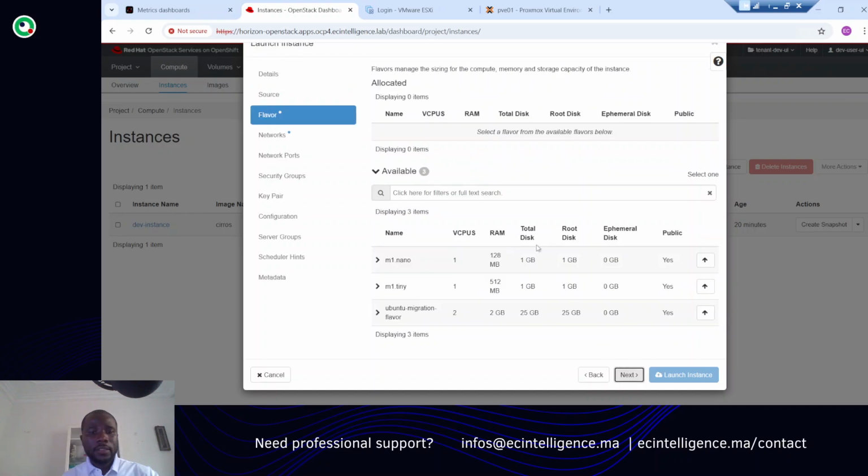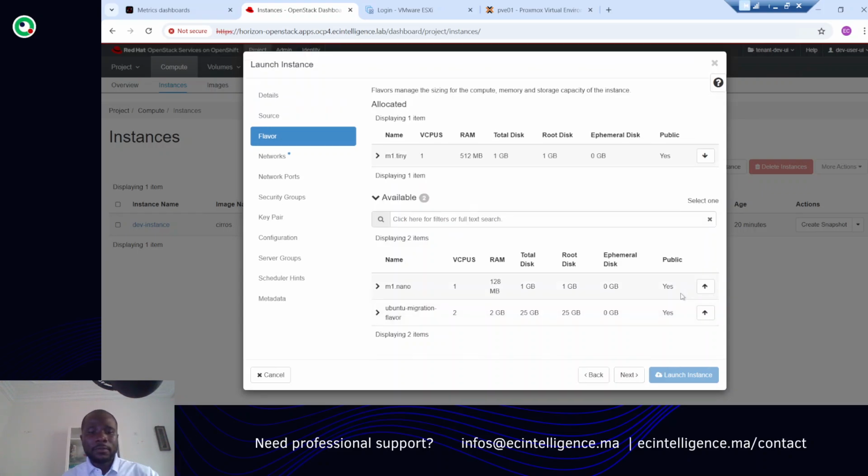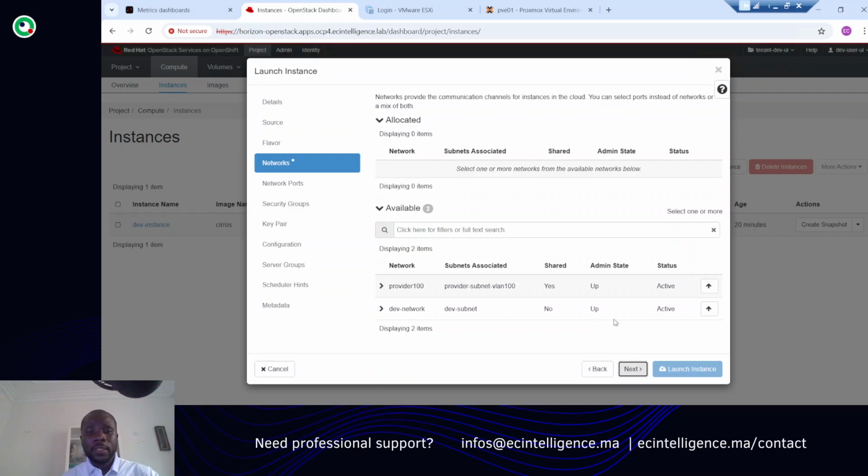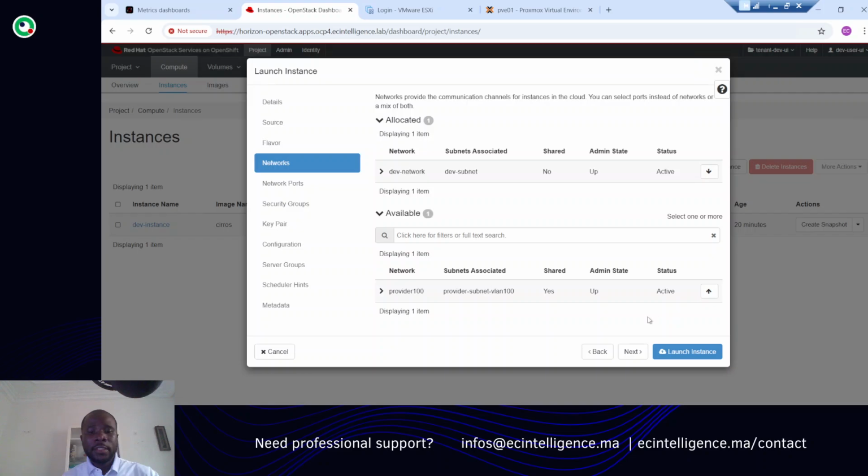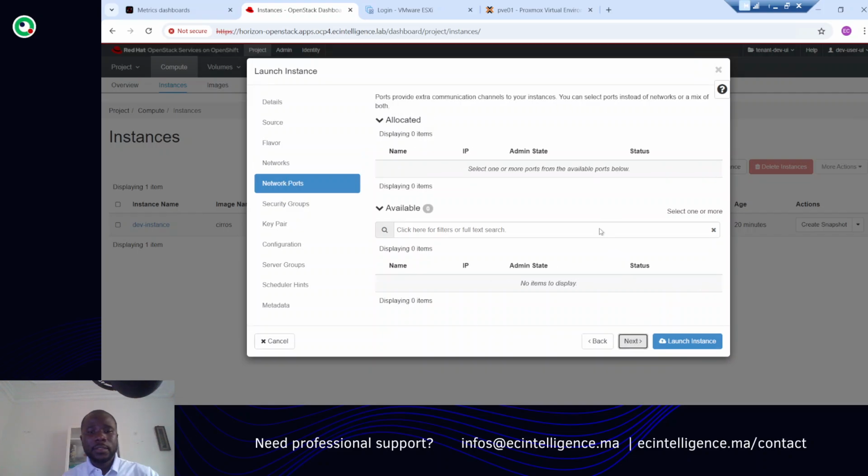Next, the flavor will be the tiny one, and next, the network. I will use this internal network, and we are good. We can launch the deployment.